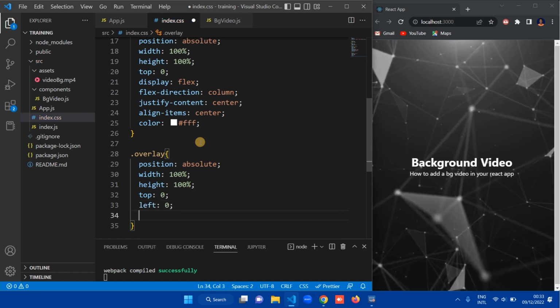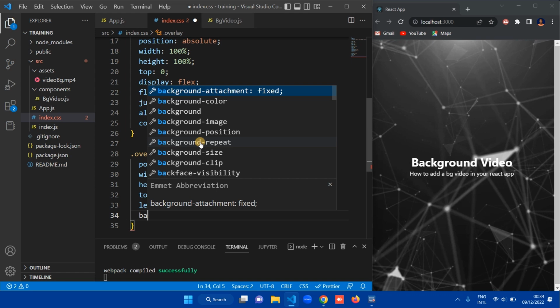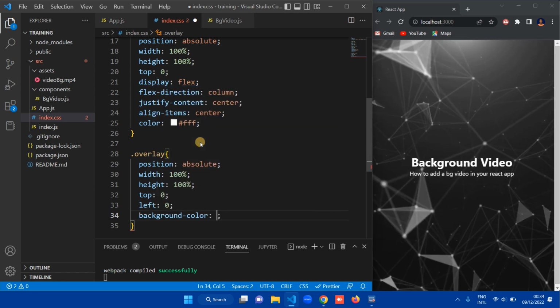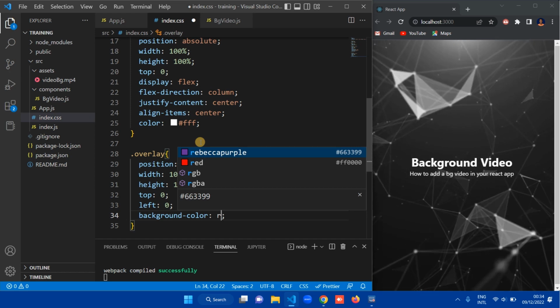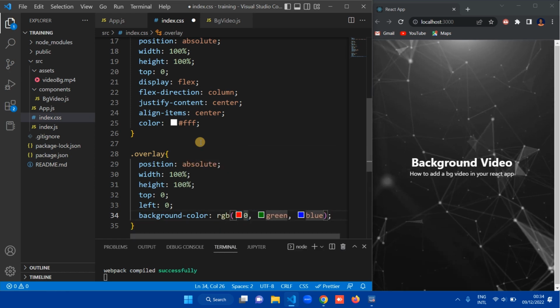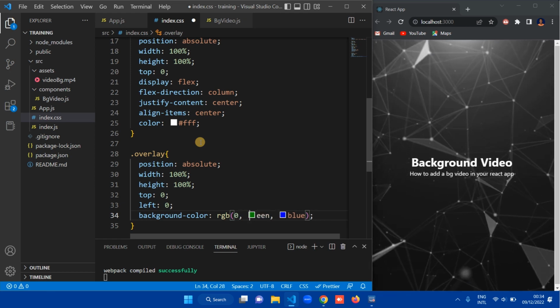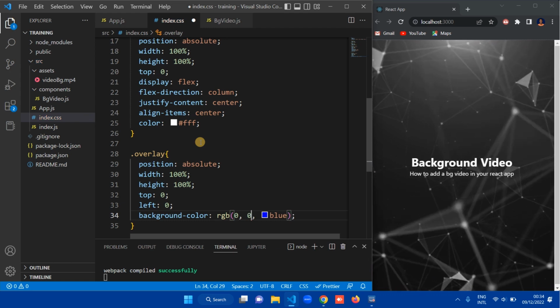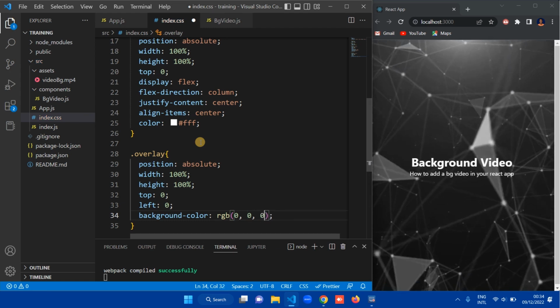Like that. And then after that one, we can say the background. Now let's define the background color. The background color will use RGBA. So we'll define black color. It should be 0, 0, 0, comma.